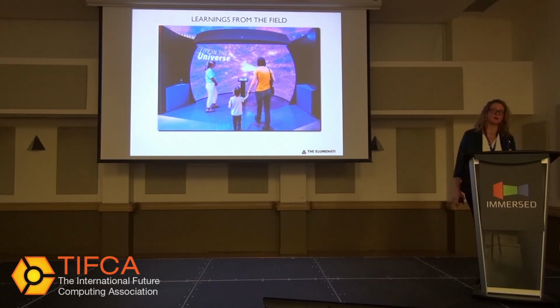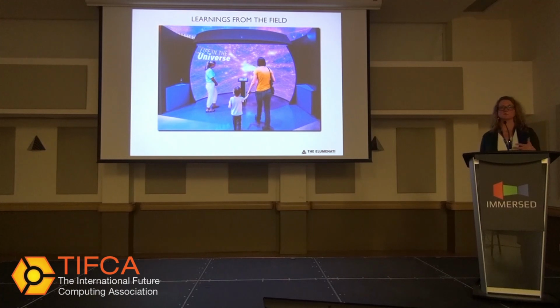And then finally, the power to scale is something that makes immersive environments particularly powerful, especially for science education, because you can look at different scales of time. For example, a planetarium educator might look at the seasons or go through moon phases, that sort of thing. So you're scaling through time and then scaling through space and perspectives.